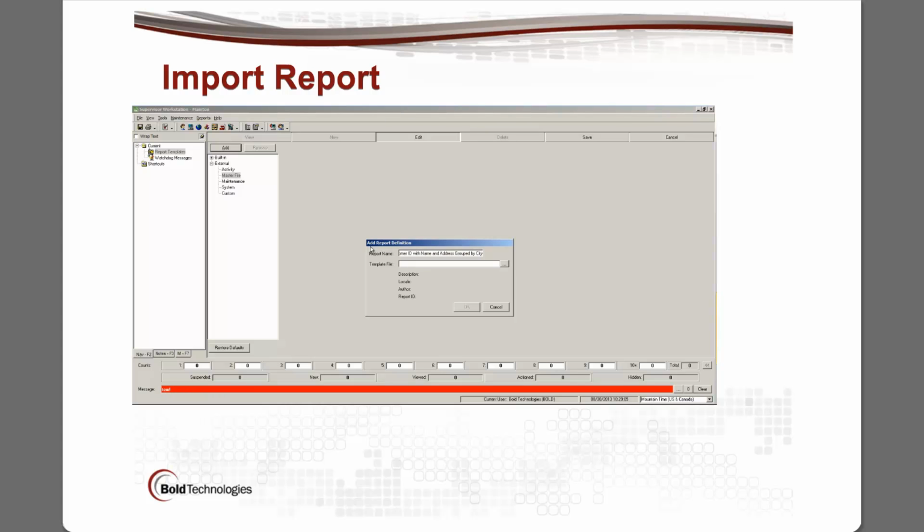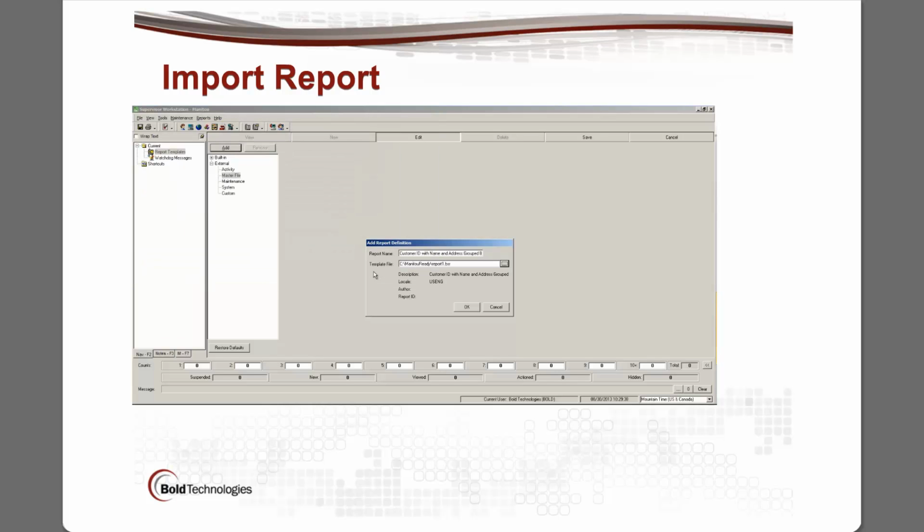When the screen comes up, give the report a name, similar to the Save screen in SnapReporter, and browse to your file, in this case in the Manitou Ready folder. If you browse to the folder and you don't see the report you previously saved, look at the Files of Type drop-down menu, which may or may not be labeled as Files of Type. If it says Report Definition Files with a RDL extension, change it to Bold SnapReporter with a BSR extension. When you select the file you want and click the Open button, you should see the description from SnapReporter. Click OK.